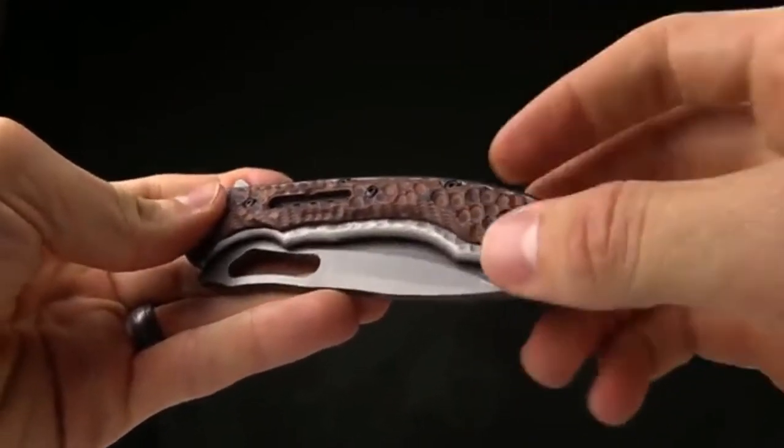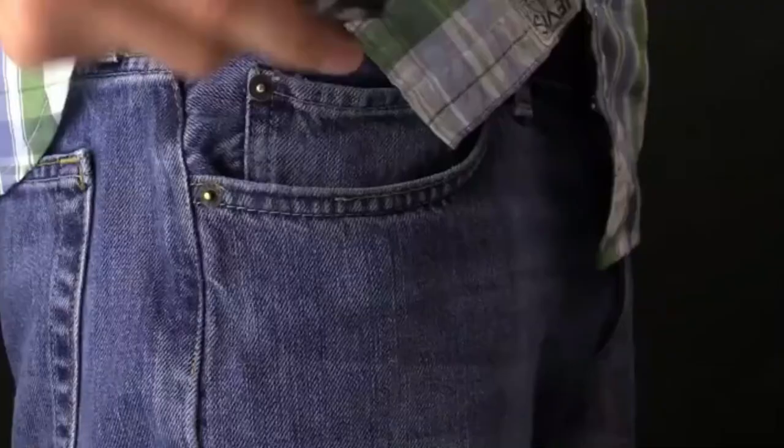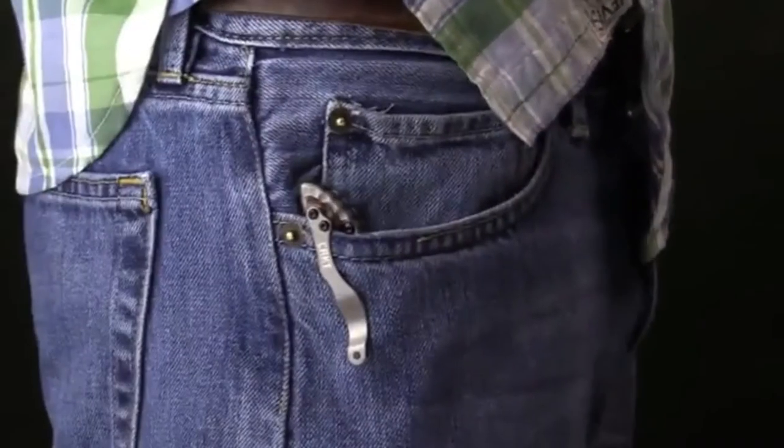I think the name and the look of this knife is spot on. Check out that pocket clip. Let me show you a shot of it in my pocket to give you an idea of how it rides.